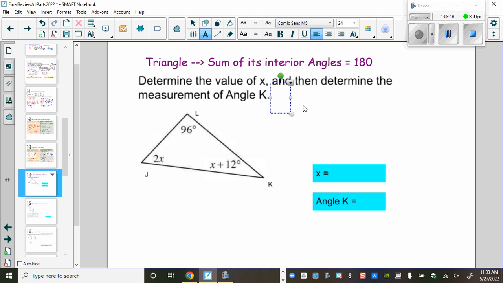So the sum of the three angles has to add up to 180. So that means, what do we do here? What's our game plan? It would be x plus 96 plus x plus 3. Well, okay, so let's try that again. So, I heard 9.